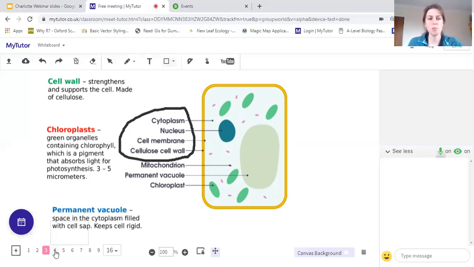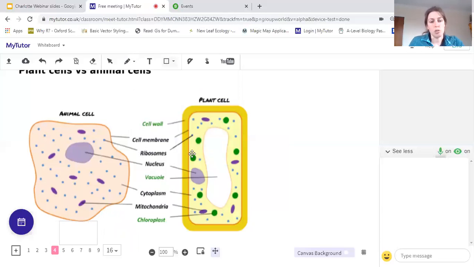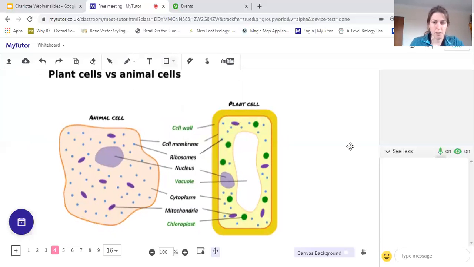Okay, so that's plant and animal cells. Those are the 2 basic types of cell that we need to know. And both plant and animal cells, oh, I found this handy diagram actually, forgot about that one. So this is a plant cell and an animal cell next to each other. So this is quite a small plant cell. You can see it's not much bigger than the animal cell. They do get quite a lot bigger.